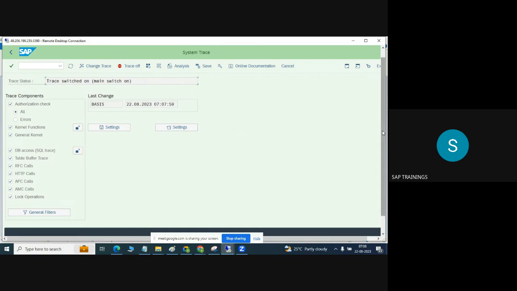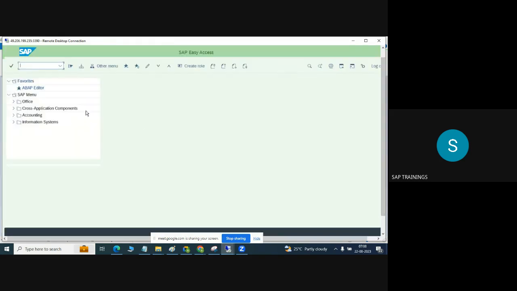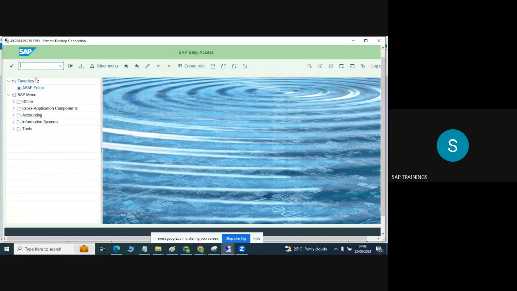So normally I will open one transaction code here, then I will try to reproduce it. I will go to one more screen and do all kinds of work and perform it here. Suppose I go to VGL082. I got the error: this transaction code does not exist.